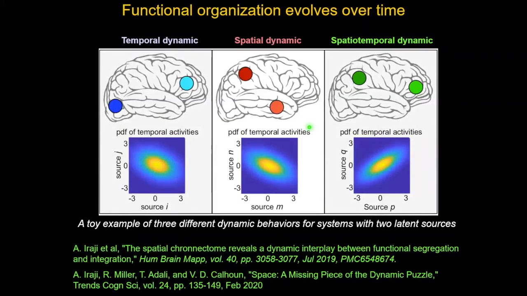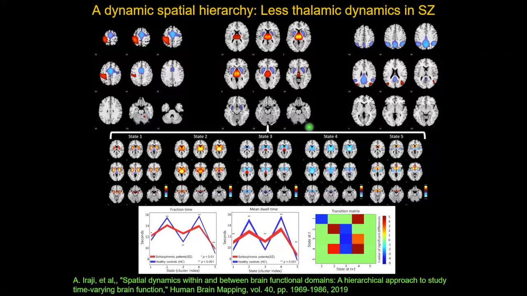Now, something that I think is important for the field is to really think about the terminology that we're using. And I think most of the early papers are focused on what I will call temporal dynamic measures, which is essentially you have fixed nodes and you're looking at changes in the coupling between the nodes. And yes, that can manifest as a spatial pattern, but it doesn't directly tap into aspects of spatial dynamics. A spatial dynamic measure is where the nodes are flexible, where they're moving around or shrinking or growing, for example. And spatial temporal dynamic is where both the coupling and the nodes are changeable, or maybe changeable.